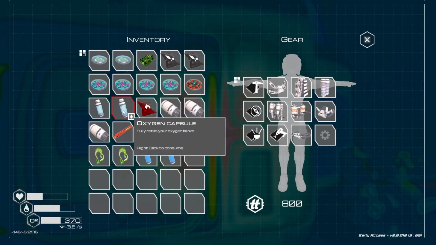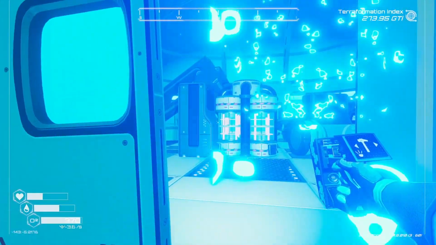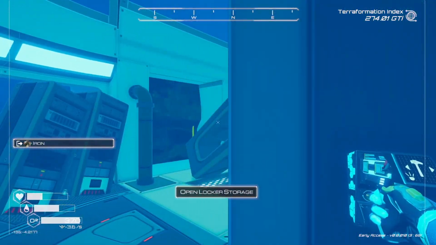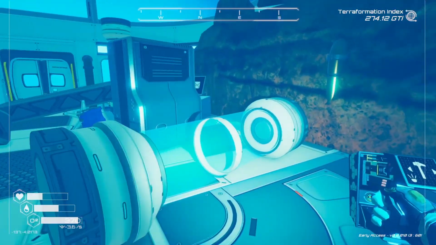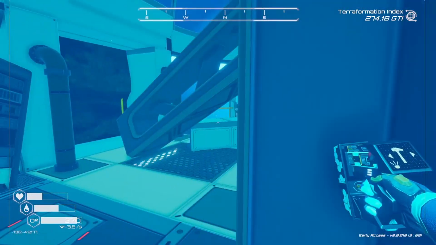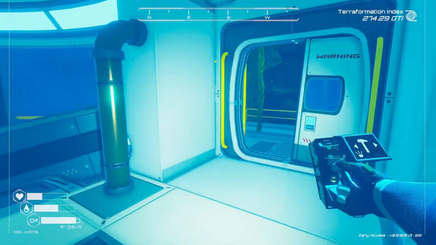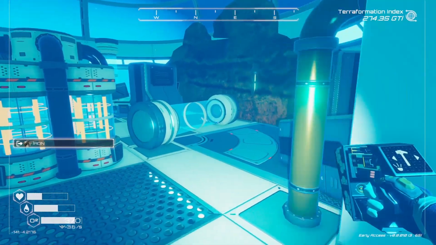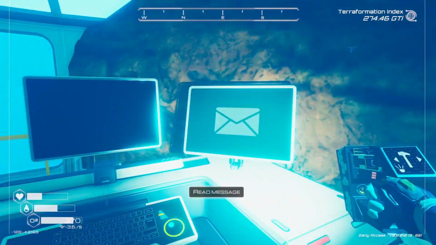Wait a minute. Whoa, whoa, whoa. Wait a minute. This isn't Warden stuff. This is our stuff. Wait, what the hell is this? Wait, there's a terminal over here?